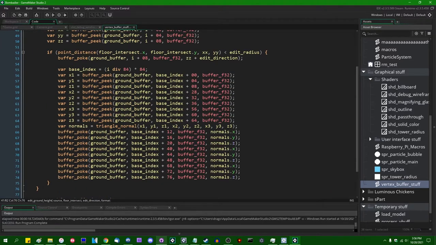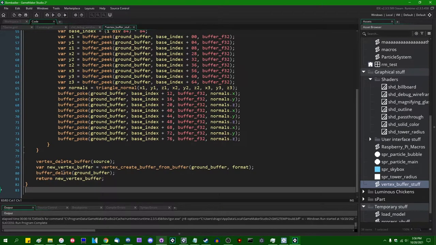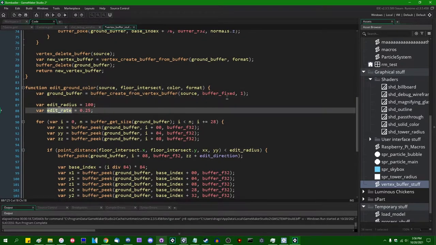Anyway, so I'm going to create a mirror of this function, and instead of editing floor height, it is going to be editing floor color. Edit ground color. It is also going to take a source, a floor intersect, not an edit direction but a color, and a vertex format. The edit radius and the edit rate, we don't really need.